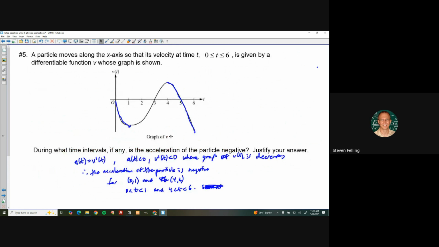And then finally, just remember the same things from earlier in the unit, where if you have a graph of a function, you can determine where its derivative is negative by looking at where this function is decreasing. And then this could also be in the context of physics.